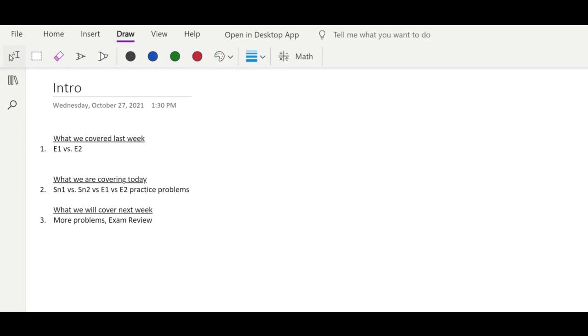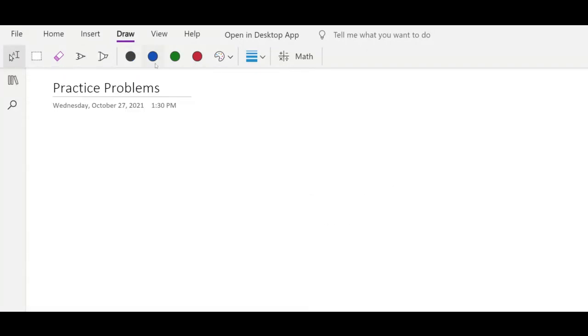Last week we went over E1, E2, and this week we're going over lots of practice problems, including ranking questions and other material. And the next week we'll do the exact same. We'll do a little bit more exam review, just going over everything that we learned over the past couple of weeks. So if you guys have any questions, please let me know, so I can help you beforehand. Anyways, let's get into it. Let's get into some practice problems.